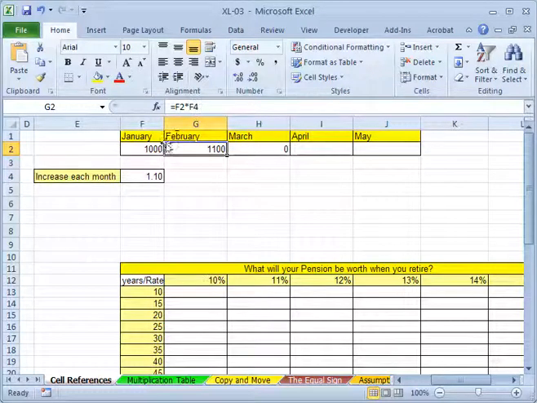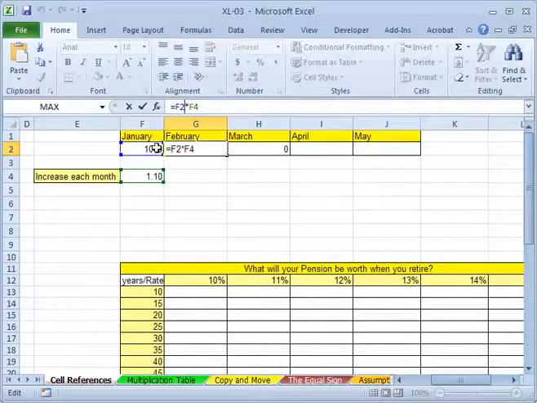Then the key point is, yes, this F2 should be changed to G2, H2, so it's okay. But F4 must be fixed. It must be there, and we want to use that. The key point at this moment is that 4 is always 4, it's okay, but F must be fixed.